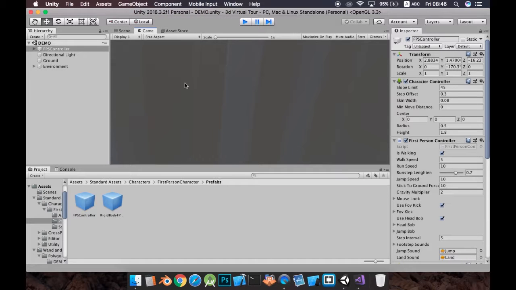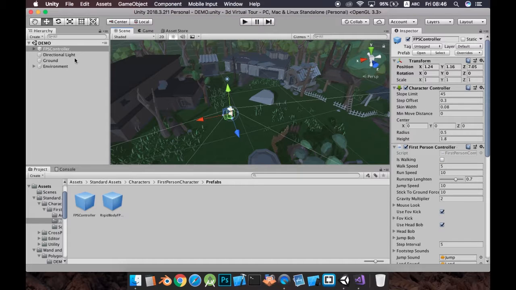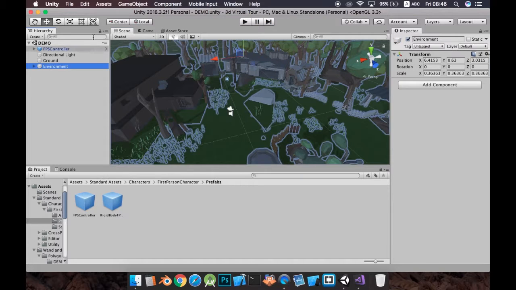Okay, let's scale the environment. Scale it up a bit.